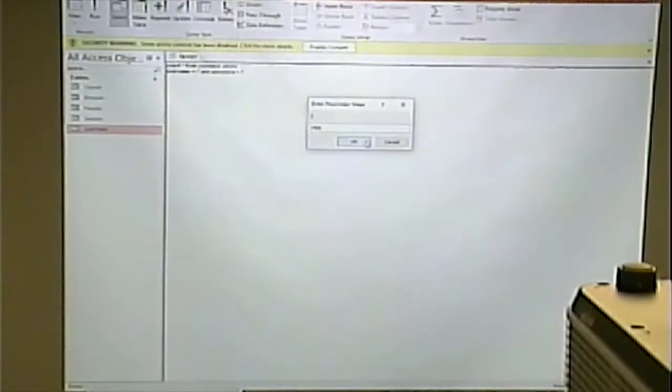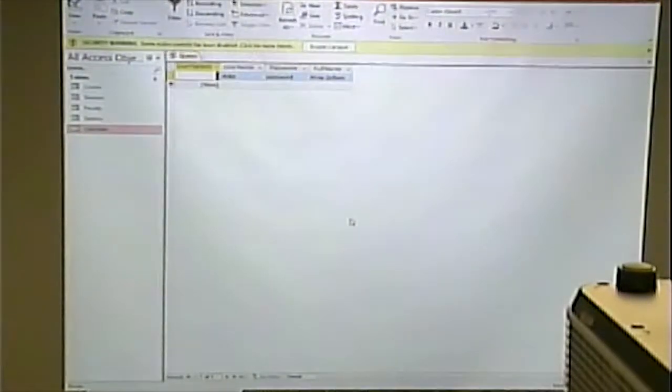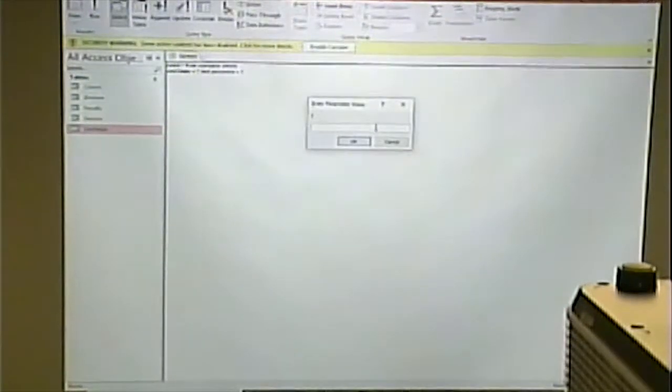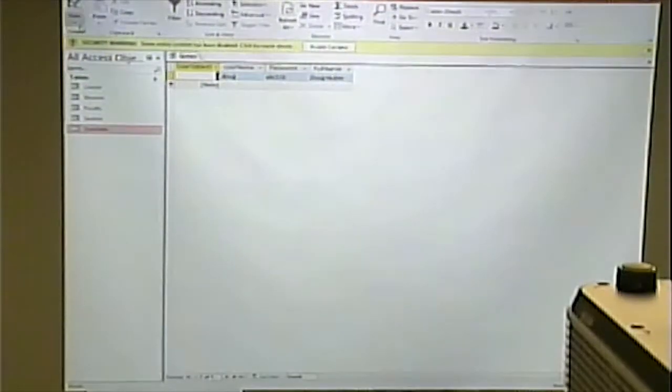Mike, password, returns one row. So if I give the proper credentials, it'll return one row. Same thing if I type in Doug and ABC123, gives me the one row.